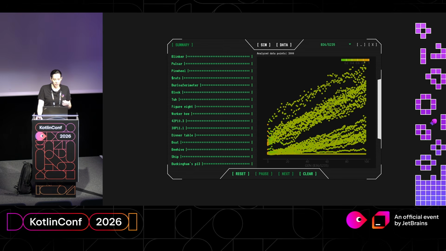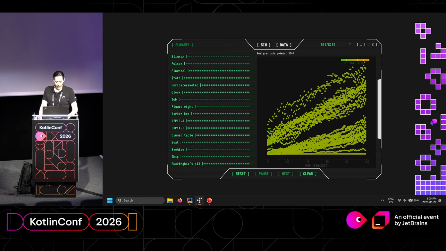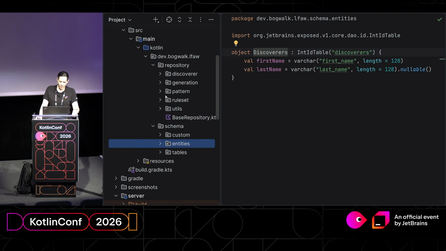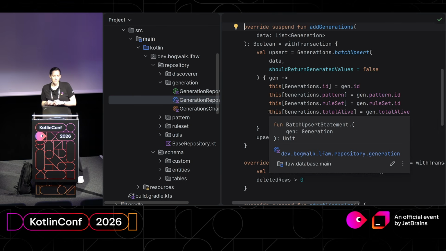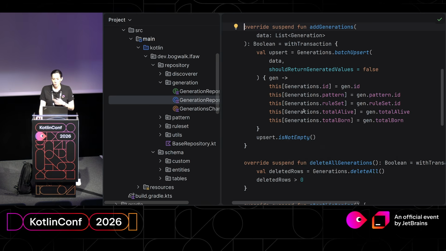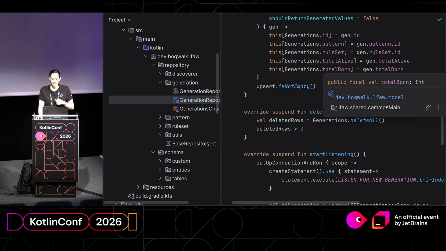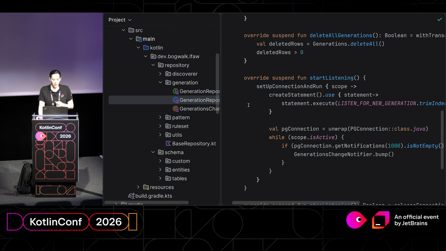But what we actually have happening on the back end is that we have a trigger on our database. So technically it's on the insert, but on our end it's more on the upsert into the generations table. We have a dedicated connection separate from our pool that we're setting up to actually listen to the notifications sent by the trigger.